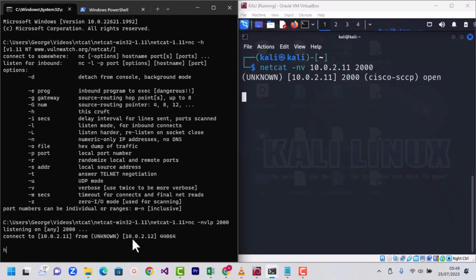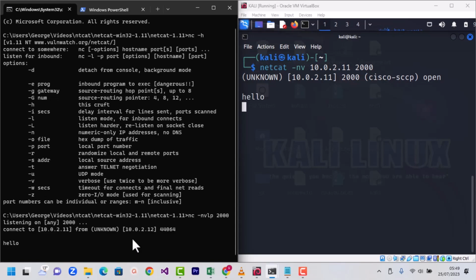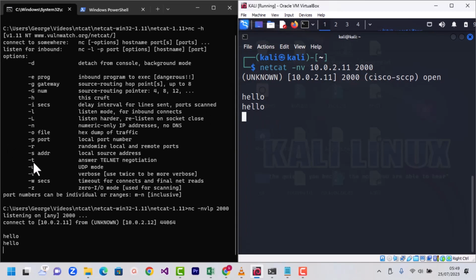If I just type hello from my Windows end and I execute, the one on my Kali side can see it directly. On my Kali side, I can also type hello, and you can see that one also appears on the other side. So on the Windows side, it's communicating perfectly with the Kali server.